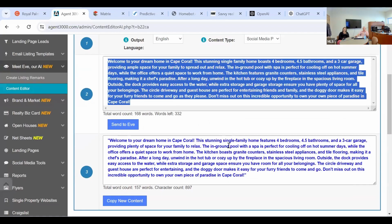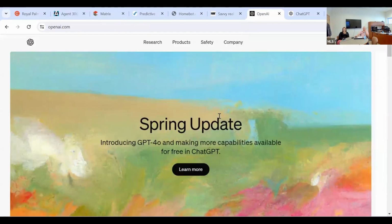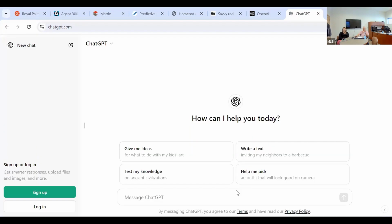If you wanted to, and you said, I really don't like this social media post, we're going to go up here to the top, which is truly ChatGPT, right? So ChatGPT, you can put in here. I'm going to move some of this stuff around so I can see it. Put that there. And you can put it in here. So in ChatGPT, you want to be very specific on what you're looking for, because if not, you're not going to get the results, right? So this is called a command. And when you talk about commands, it's very specific to what you're looking for.